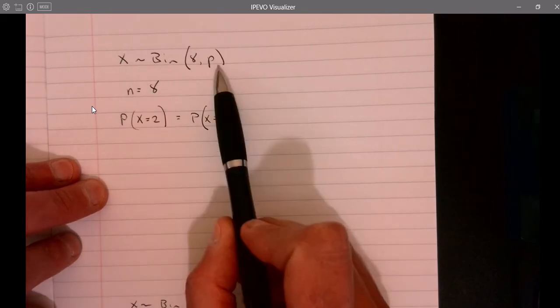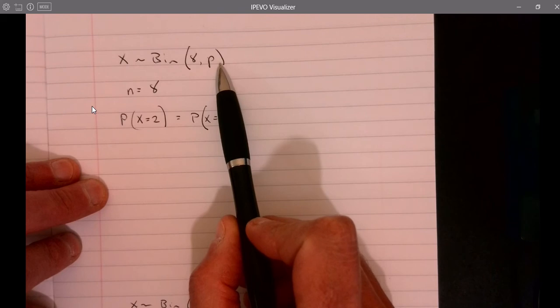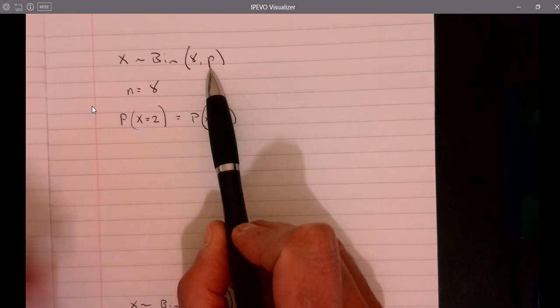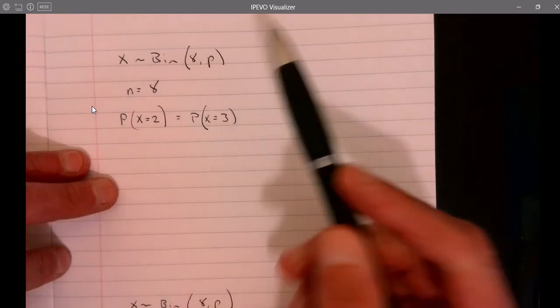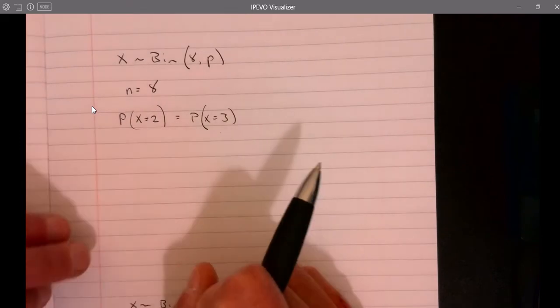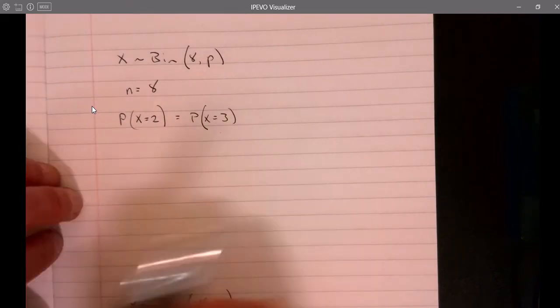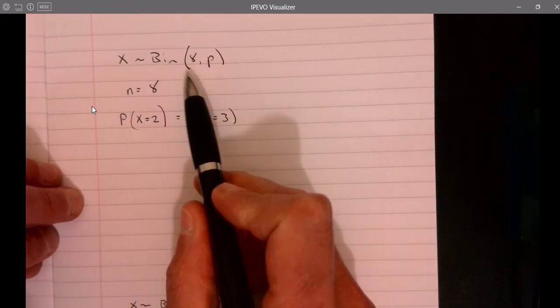I've summarised the information that we're actually told here, but I don't know what p is. That's what the question is. We want to try and work it out. So remember with these, pause it. If you're happy about working these through, just go ahead, work them through. You can have a quick check, make sure you're okay.